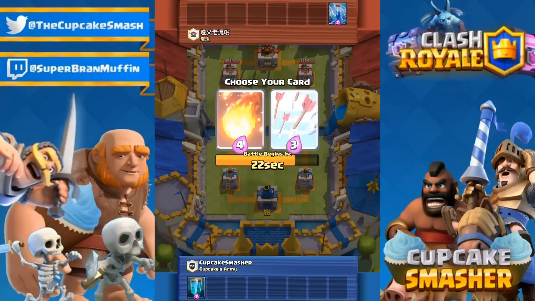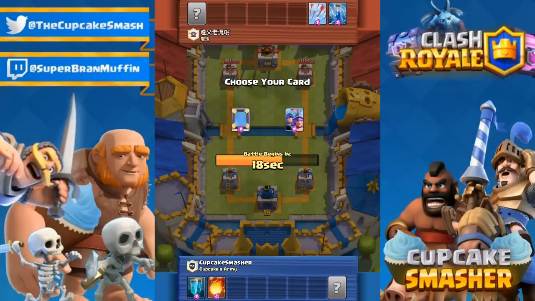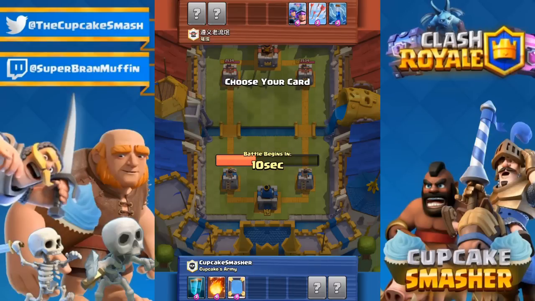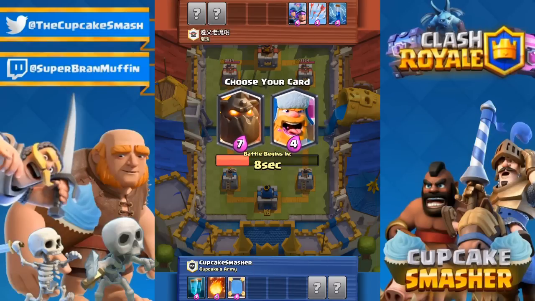I like the clone spell a lot, even more than the zap, although the zap is a counter. I just kind of like the fact that I can duplicate my cards at any time, and oh my goodness, I'm actually going to... I need another spell, though. Okay, well, I'm going to guess I'm going to give him the Three Musketeers.